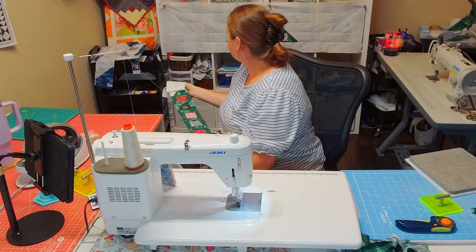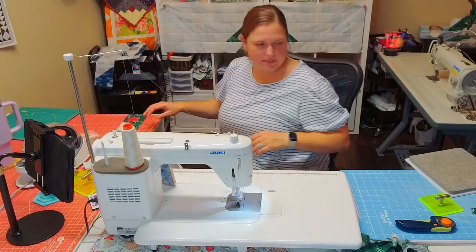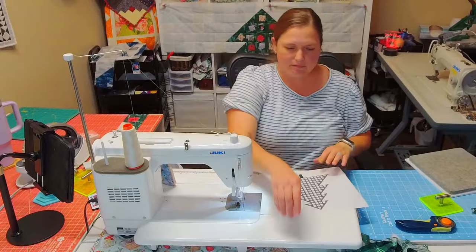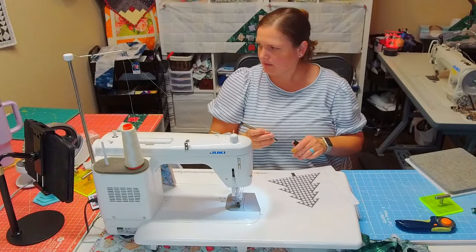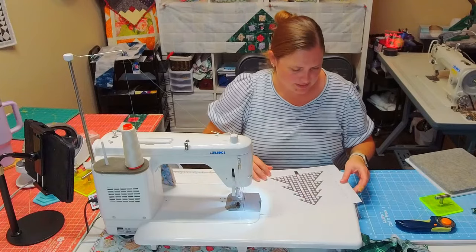So I need to look back. 3, 4, 5. So I did row 6. I think I forgot to check that off. So I'm just double checking. And oh, there's my pen. See where I was at there. And so we're on row 7.